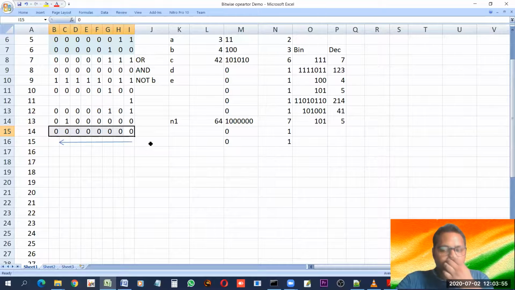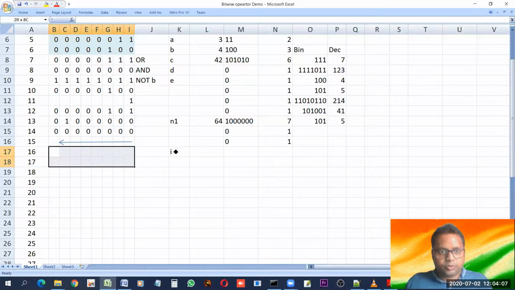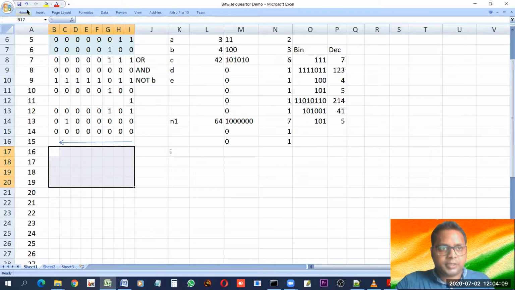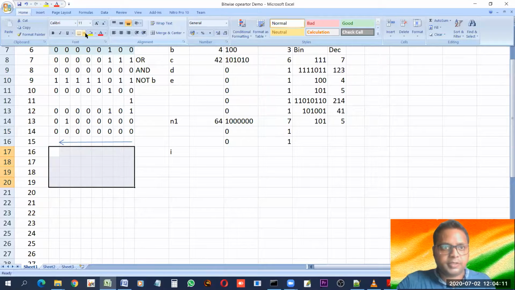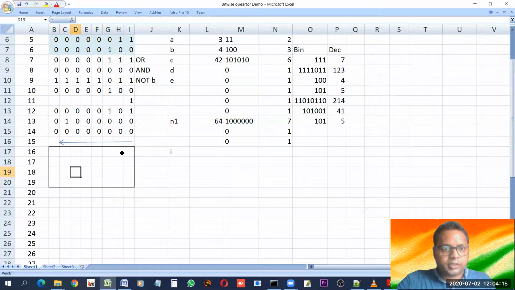Now why is the value of I displaying 256? So let us make this variable as I. I means how many bytes? 1, 2, 3, 4 bytes. This is I. Let me make this more clear. Now if the left shift of 2 bits happens, then this all has become 0.